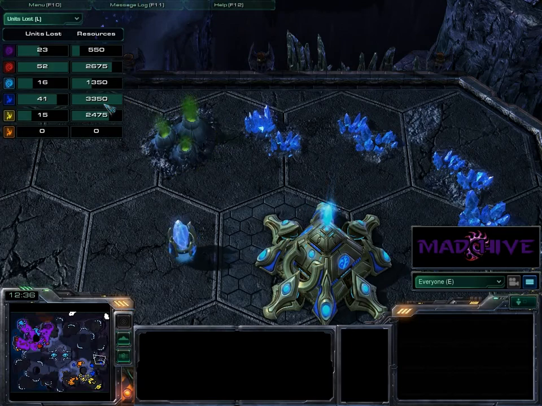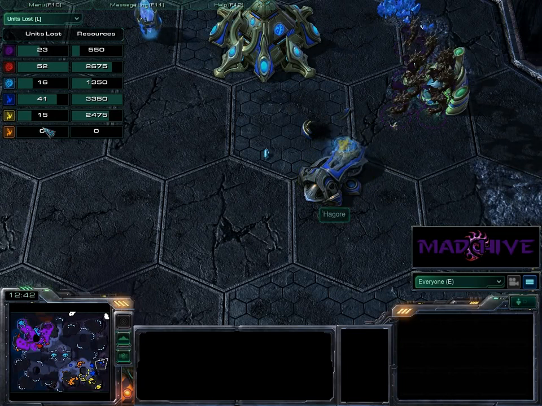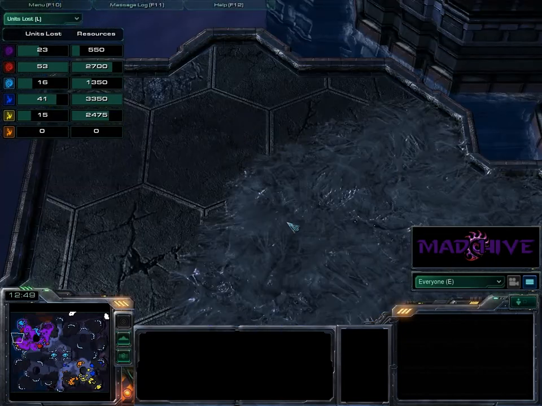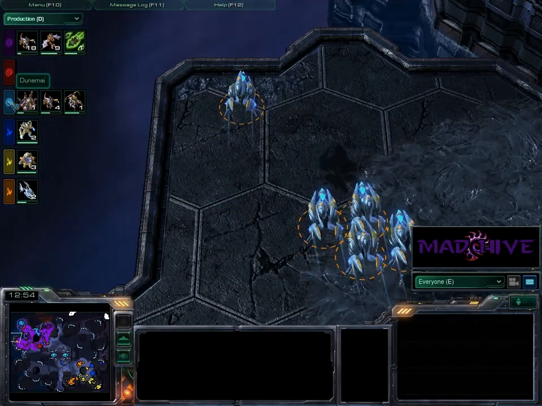Well, actually, that's not really very helpful. It's not going to show us how many workers lost, and I can't bring up the workers lost tab here in team play. It only works for 1v1. And the Void Rays are going to come back in, try to finish off this base. And are we producing any anti-air right now? We got a Hydralisk Den coming down from Dunamai.